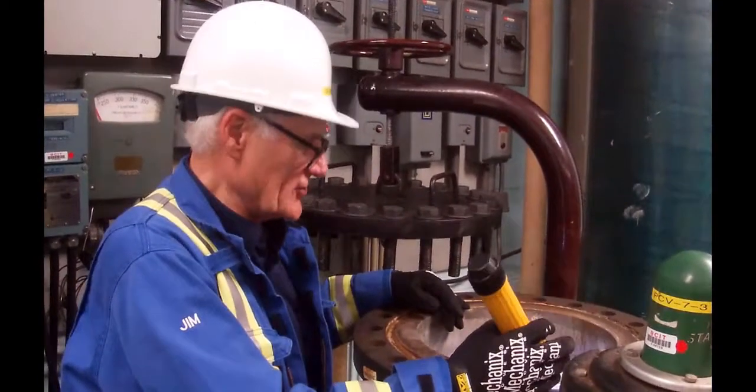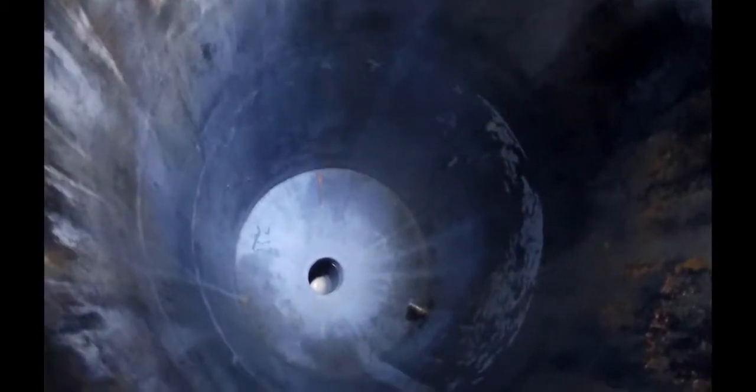So they're significantly larger. I don't know if you can get the camera down there, but down in the bottom, you might see where the light is, there's like a silver ball, and that's the ball valve, which is closed right now. And then just up from that, there's some screens. I don't know whether my laser will pick up on your camera or not, but where my laser is pointing right now, those are screens. So the liquor is going to get sucked out through the screens, the chips stay behind. The liquor is then going to come up and circulate and come out these holes. And jets of liquor will be pouring down over the chips.